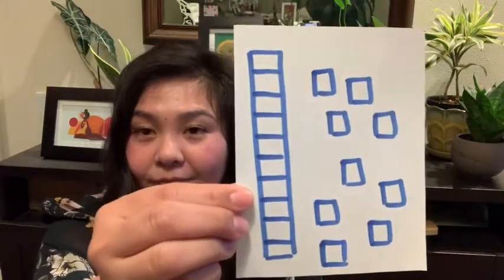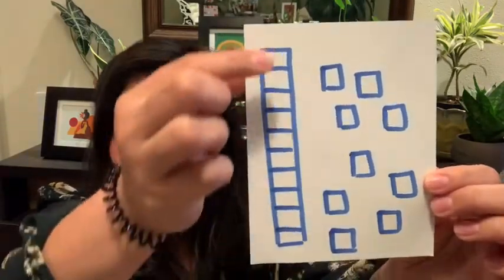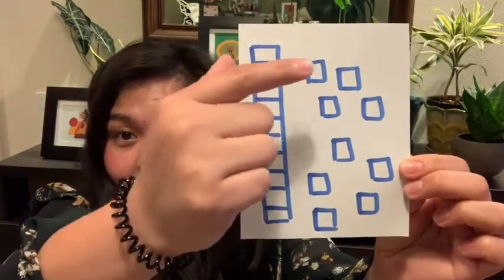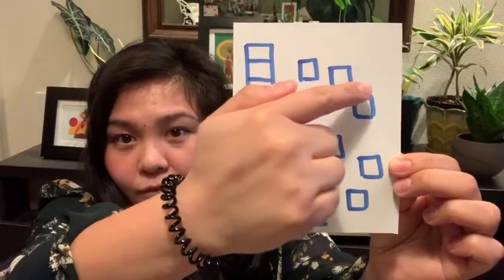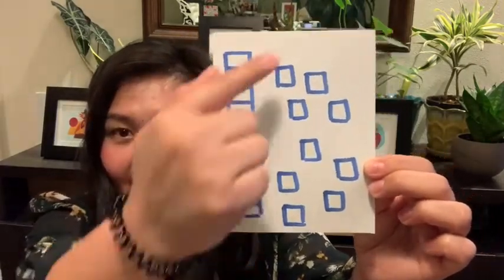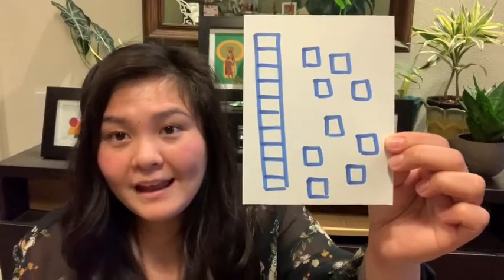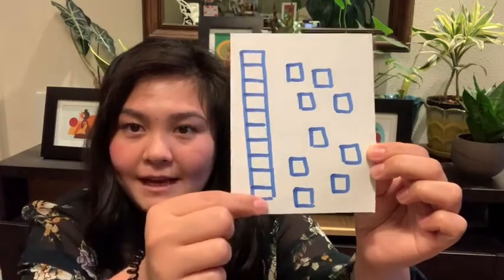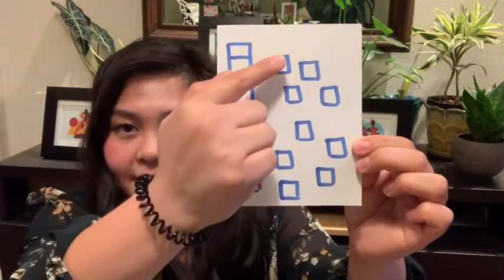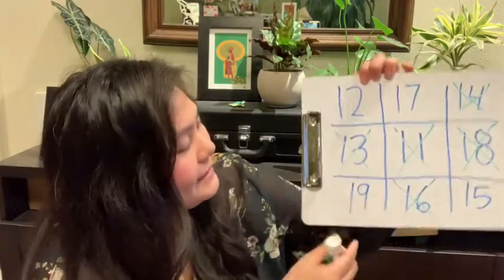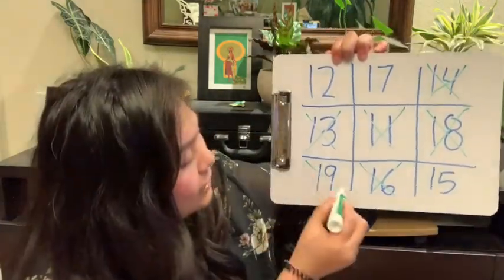Here's our next one. I see right away my group of 10 or my 10 stick. I'm not sure how many 1s I have, so I'm going to make a counting path. Count with me: 1, 2, 3, 4, 5, 6, 7, 8, 9. So I have 10 and 9 in the say 10 way. And 10 and 9 is the same as 19. Let's double check by counting on from 10: 10, 11, 12, 13, 14, 15, 16, 17, 18, 19. So 10 and 9 is the same as 19. Find that on your game board and cross it out or put your counter there.